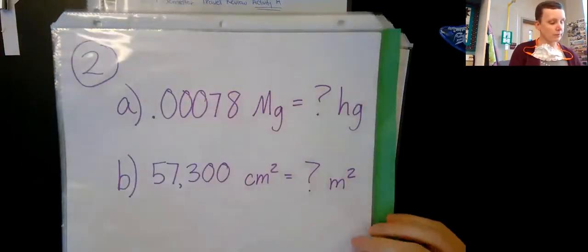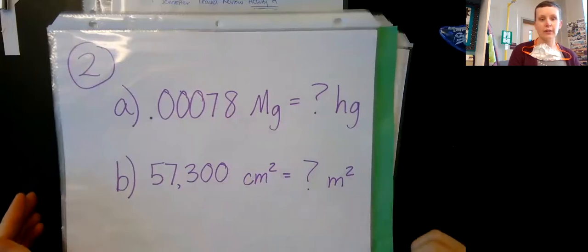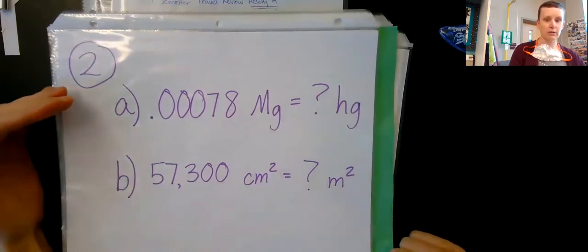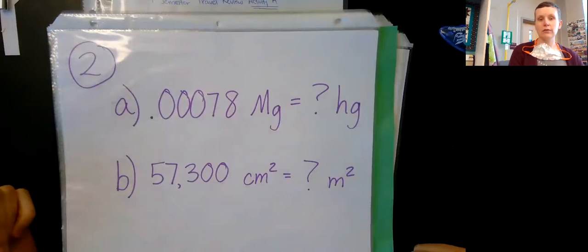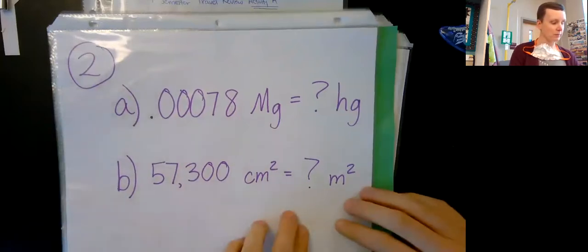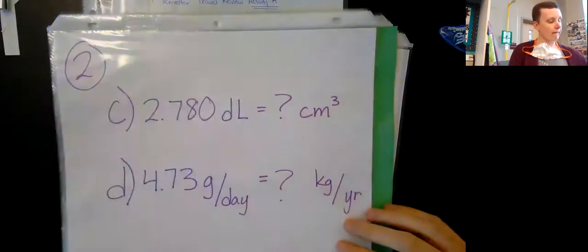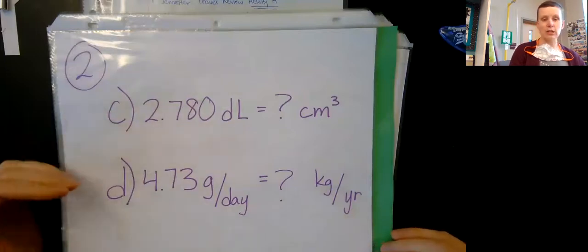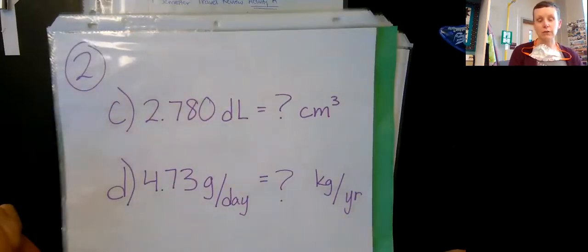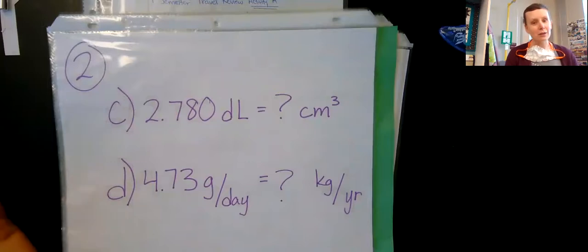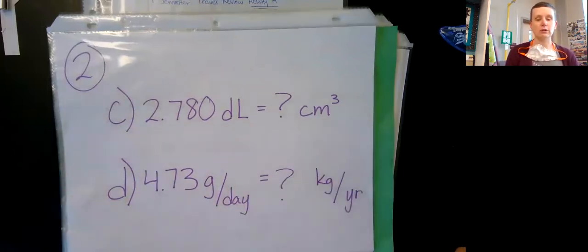Question number 2 has a few parts to it. So A, we've got a simple conversion, and B, we have a derived conversion. Go ahead and pause the video if you need to and do those 2 problems. And then part C and part D, we have our bridge conversion for part C and our rate conversion for part D. I won't be able to tell you that it's a bridge conversion on the final, but hopefully you can recognize that with those unit changes.